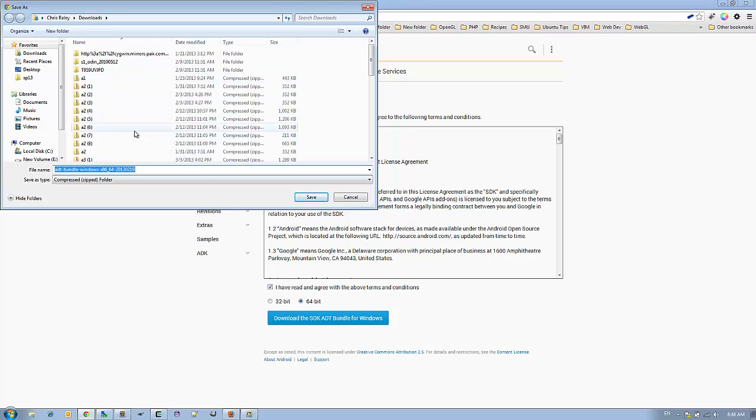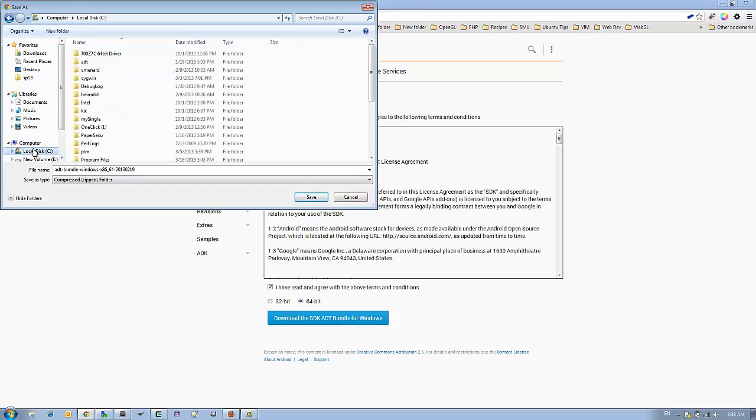folder, I really like to know exactly where this folder is located, because I often will use Eclipse, and often I want to access all the tools provided by the SDK. So rather than putting it there, I like to put it directly on the C drive. C drive is my go-to place for things that are really important and I use very often. As you can see here, I already have a folder called ADT. That's what I've done with this zip folder once I have downloaded it and then extracted it.